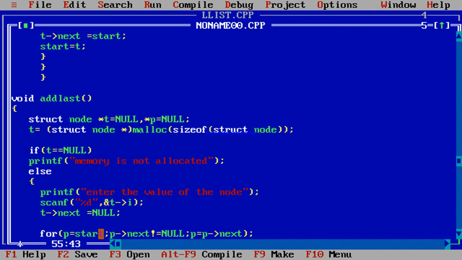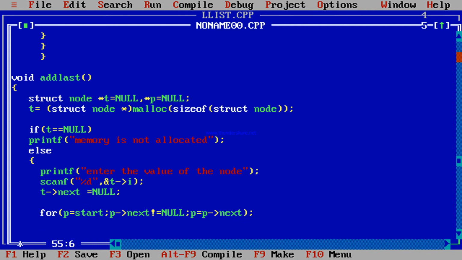That means from the starting of the linked list, and each time we are checking that its next part is not null, and the updation part is p equal to p of next. That is, we are going to the next node. Now this semicolon is used so that the loop executes in this statement itself. The program will come out of this loop once the terminating condition is fulfilled.